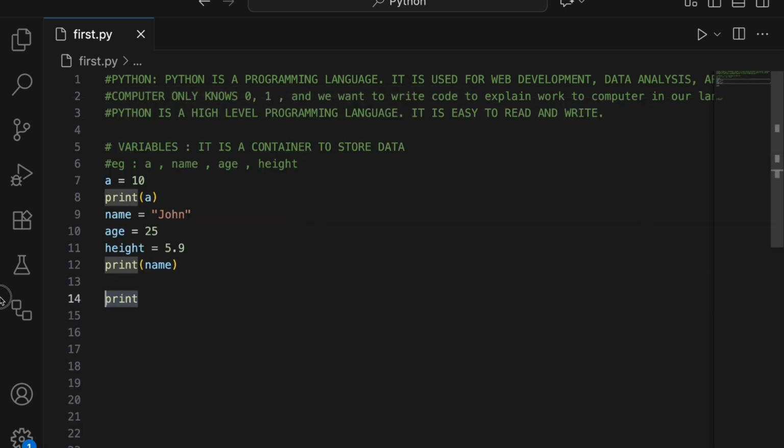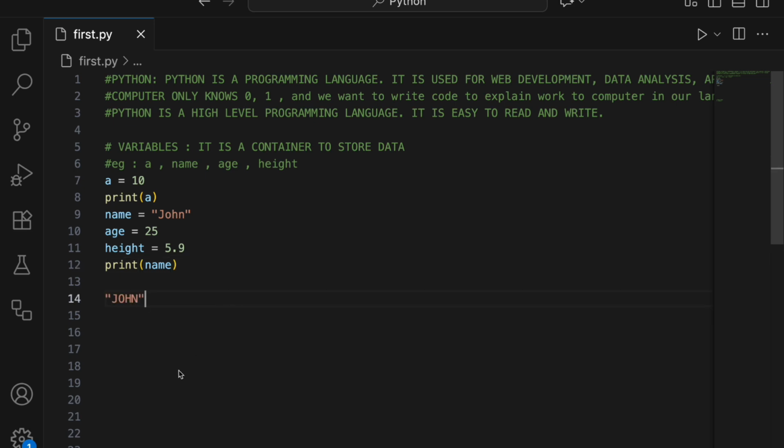Now the next question which came to our mind is that, ma'am, you did not use these quotation marks when you were writing a equal to 10, age equal to 25, height equal to 5.9. Why did you not use the quotes which you used when you wrote name equal to John? Right?